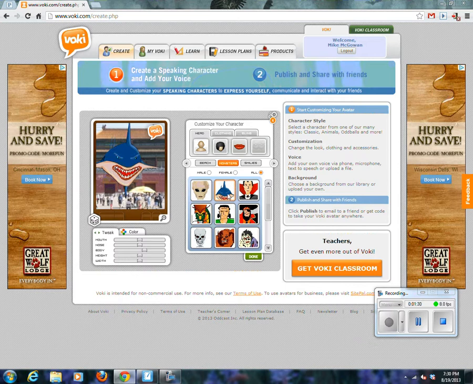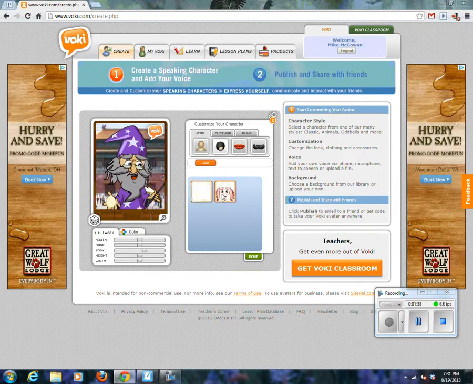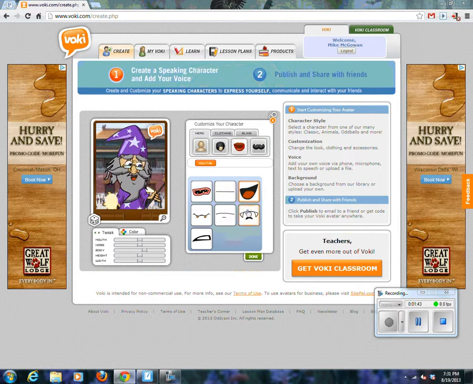So let's actually do a quick switch here to just male. We're going to go with our wizard. Okay, move my wizard around. As you can see, I've got a couple different hairstyles. I can change his mouth. So we've obviously got the excited mouth. I go to the thin lips, things of that nature. I'll keep the big mouth.